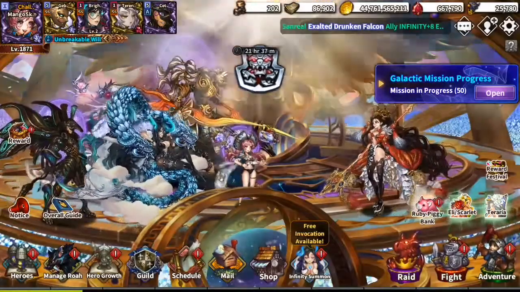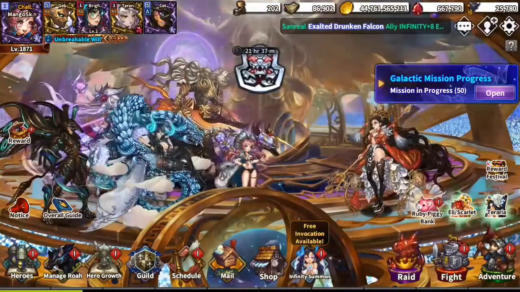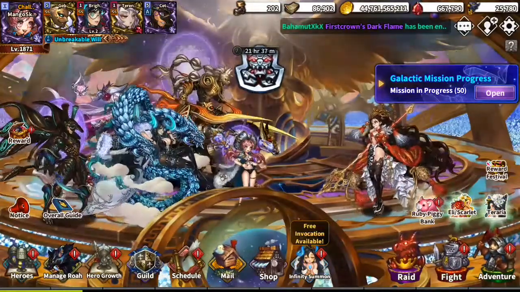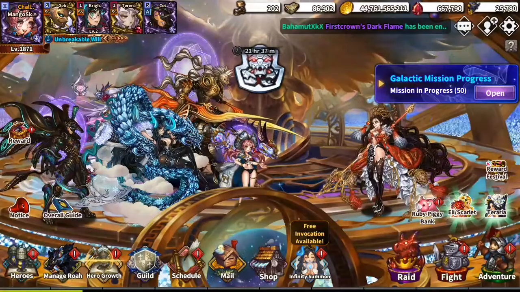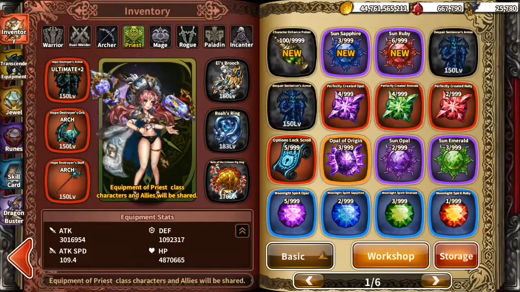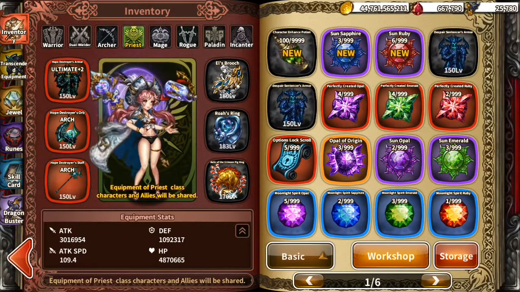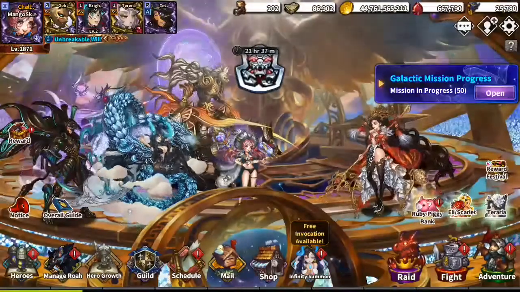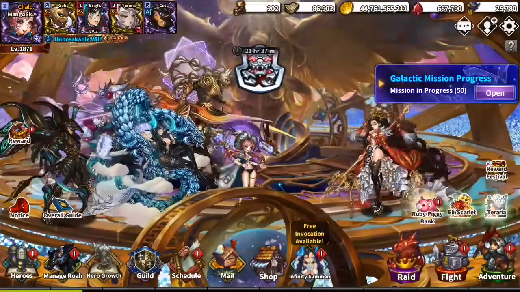Welcome to Mystic Potato, and today I'm going to be making another Empack. First, let's see. Is there anything to upgrade here? Well, my priest is maxed out. But let's make this Empack.